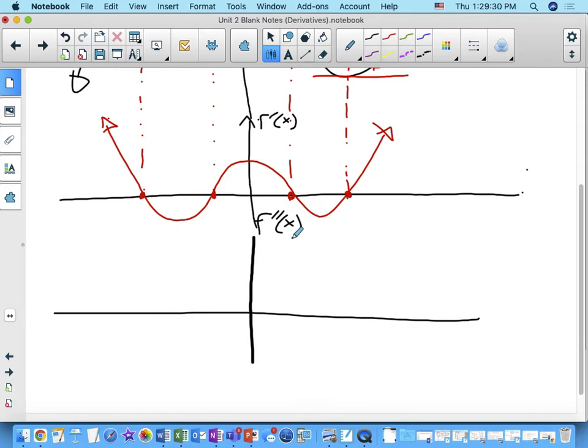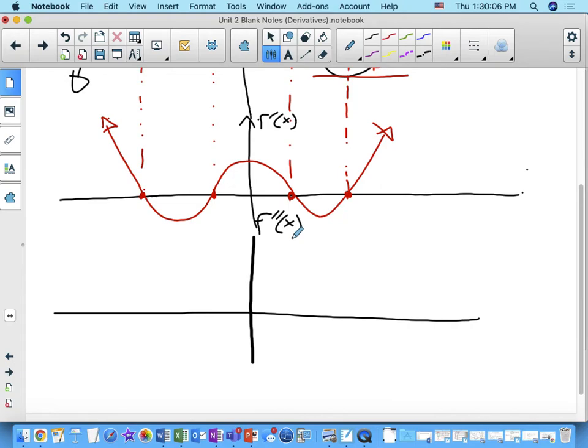Okay, now the problem with this, though, is that I wasn't being careful enough when I drew the first derivative. So actually, the values where the second derivative is 0 actually relate to something in the graph of f of x, and I wasn't being careful enough when I drew the first derivative, so I'm hoping that it'll kind of work out. But again, I was being kind of sloppy, and I told you it was a rough sketch, so I wasn't planning on doing this, but hopefully I wasn't being that sloppy. We'll see.